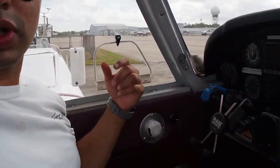I didn't put in that scoop right away. I guess I was enjoying the air a little bit too much. I just got it today, so I need to remember to put that in, because it's definitely not supposed to be used in flight. Luckily, the airspeeds weren't that excessive where it became dangerous, but I definitely need to remember that. And I need to remember to switch my fuel tanks when I'm just in the pattern, because it passed around 45 minutes, but I probably should have just switched them in 30 minutes if I wasn't going to be flying too long. So that's pretty much it.